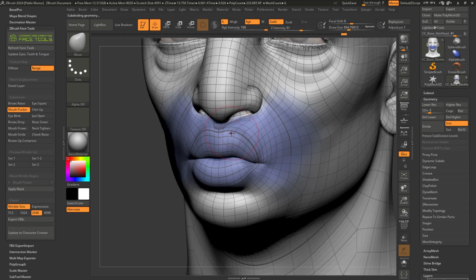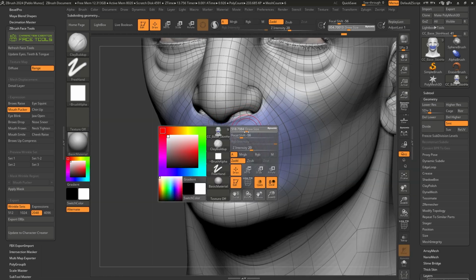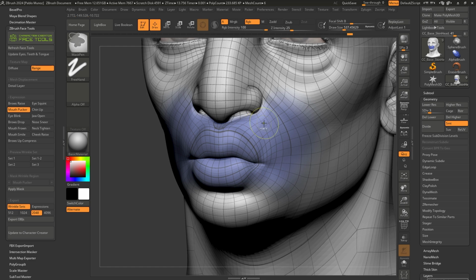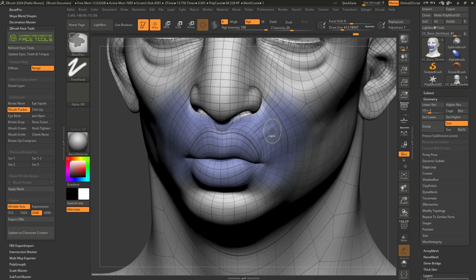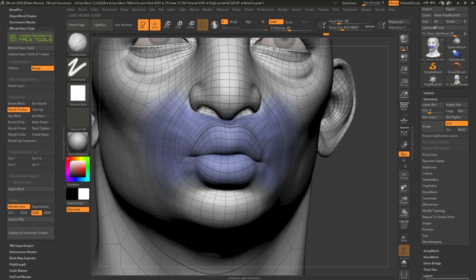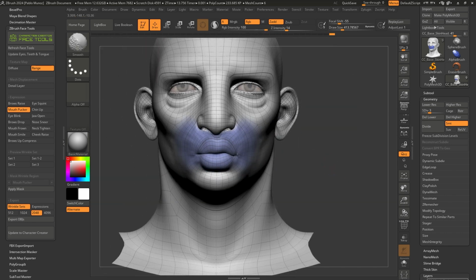Perhaps we can just add a tiny bit of volume. So I'm going to use the Clay Builder brush, with symmetry again, to suggest a little bit of tension. Again, I didn't activate symmetry. Let's do it once again. There we go. Again, these are not necessarily dynamic folds or anything. I'm just trying to suggest a bit of tension here. All right, that's about it, really.